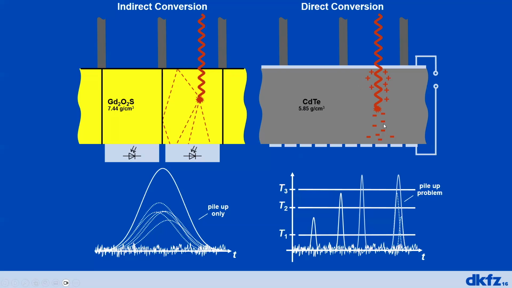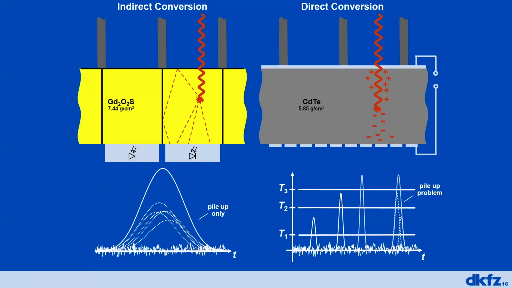In case of novel photon-counting detectors shown on the right-hand side, this scintillator is replaced by a semiconductor, and the absorption of an X-ray photon results in the formation of a charge cloud, and using an applied bias voltage of, let's say, 1 to 2 kV, these charges are transported to electrodes, or the new pixels of these kinds of detectors. However, to account for the high X-ray flux rates in clinical CT, these pixels or electrodes need to be rather small compared to the pixels in conventional CT detectors. And this will allow us to achieve a much higher spatial resolution, as we will see in the following.